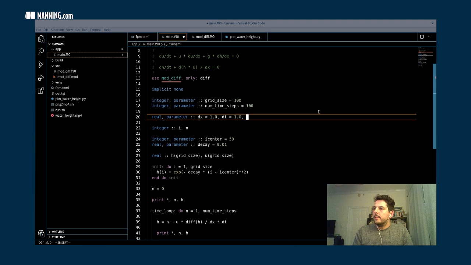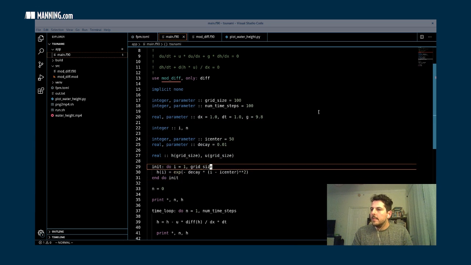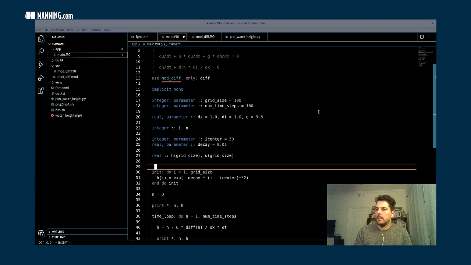We'll have to edit the time step to preserve stability, but we'll also need gravitational acceleration. So that is going to be 9.8. We'll revisit the value of time step in a bit. Let's keep the same initialization of our water height to a bell shape, and let's initialize u to 0.